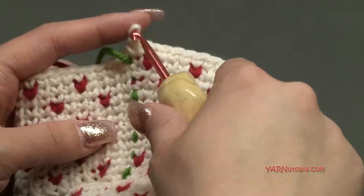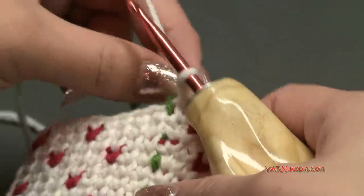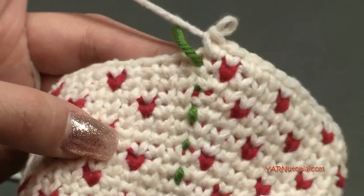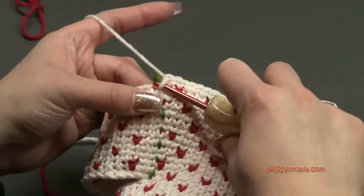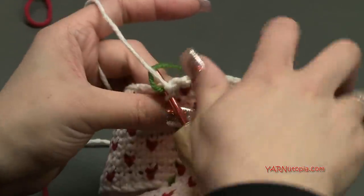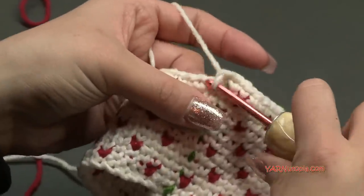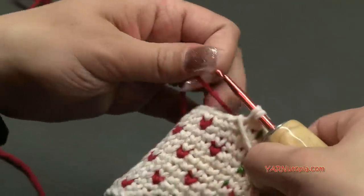Okay, so I'm going to finish this and do the repeat of these last 4 rounds up until round 35, and that's for the right and left foot sock. Do rounds 15 through 35, or however long you need it to be, or however many increases you need to do. I'm going to show you when I get to round 35, it will fit around my leg, so I'm going to stop there for me personally, because I want these to fit me. And once I finish round 35, we are going to be done increasing, and then I'll come back and show you how to go on to round 36.